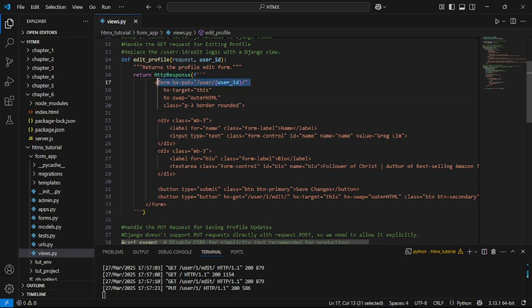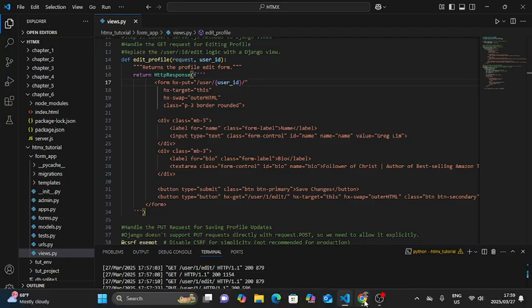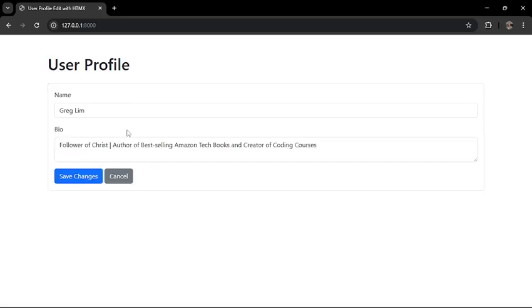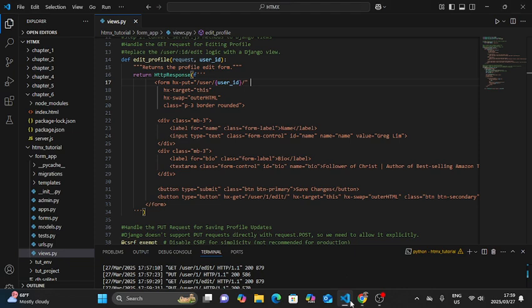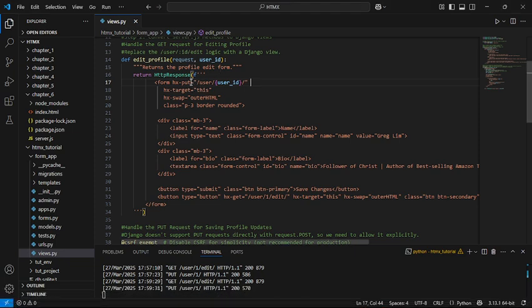So we use that hx-put so that when we make changes to the form in the front end, right? When we make changes to the form and we click save changes, then that put request is basically called to this URL.